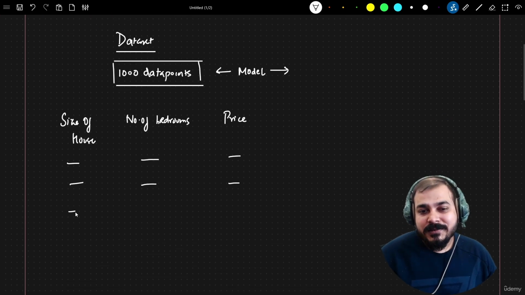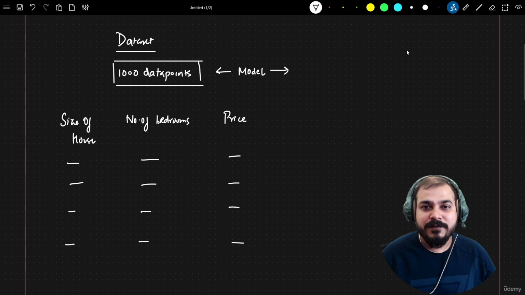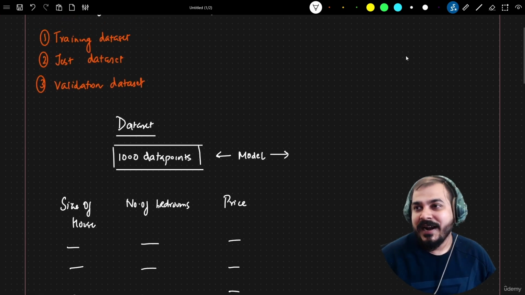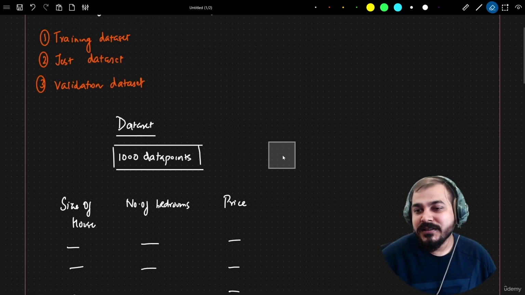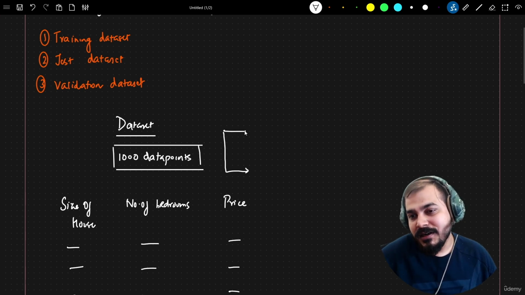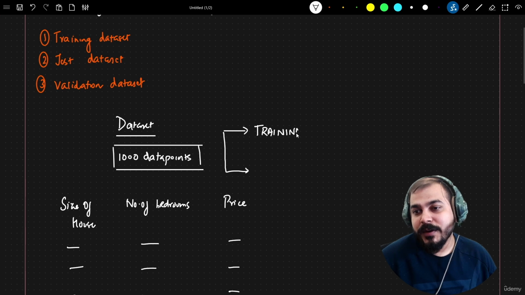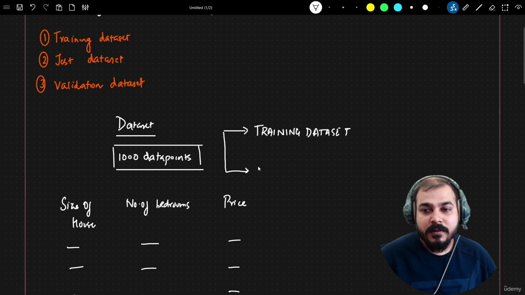Now, whenever you start training your model, the first thing that you need to do is split this data into two important parts. One is the training data set, and the other one is the test data set.